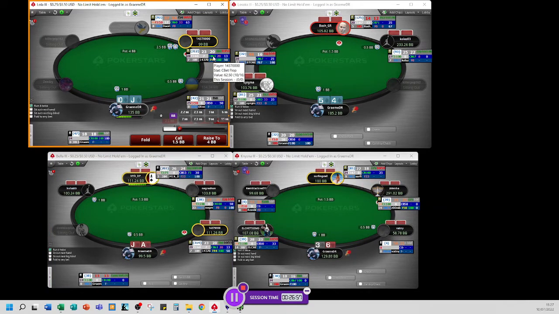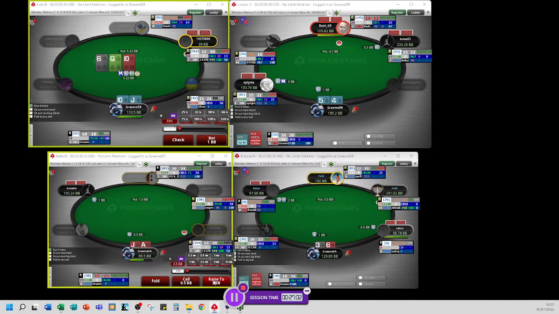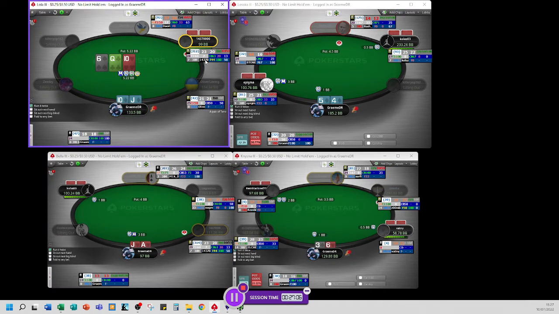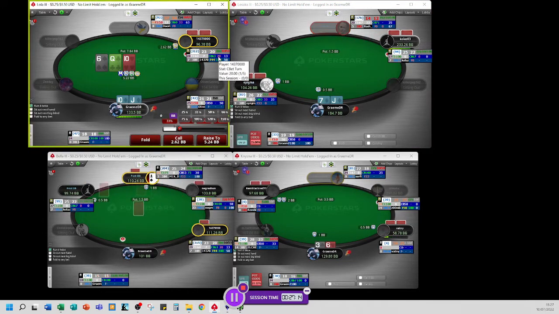He likes to have a one and done sort of strategy. So if I hit anything, which I have done, I'm going to allow him to do his one c-bet, reasonably high, which means he takes a lot of trash to the turn and then he doesn't follow it up.